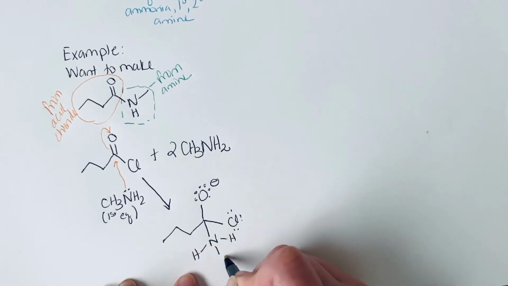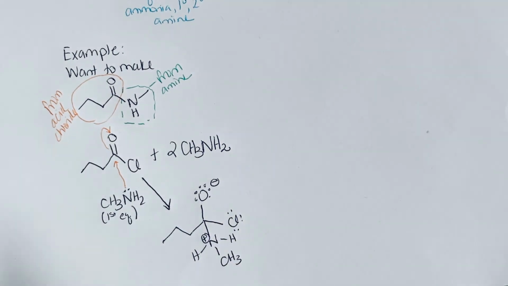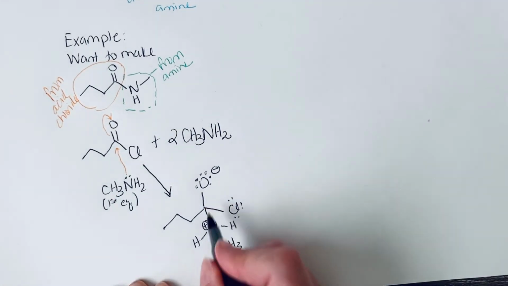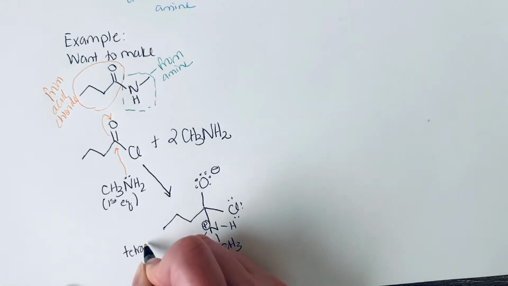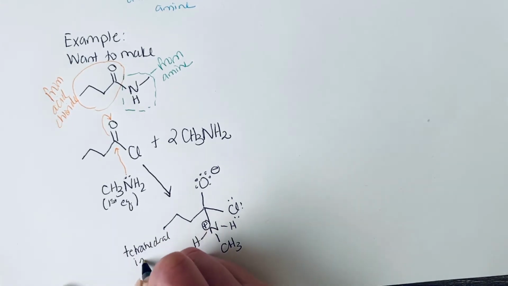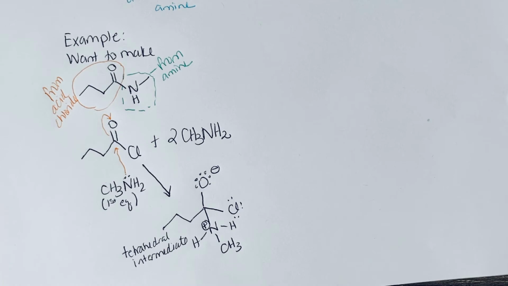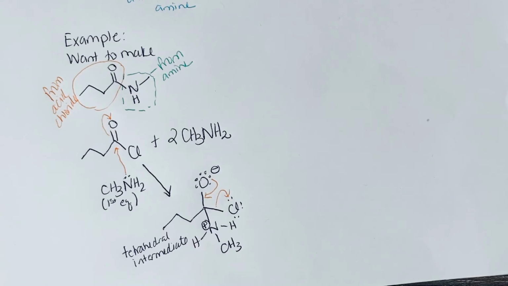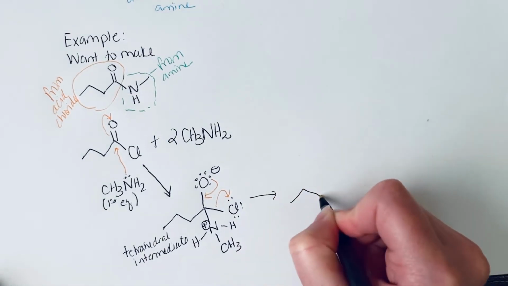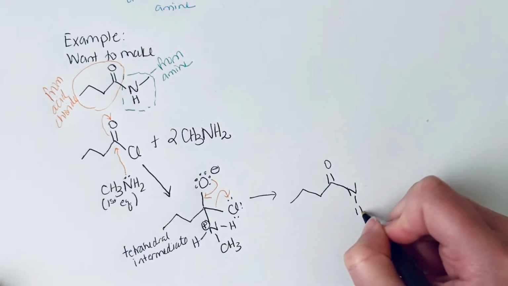So we've got this protonated nitrogen. This is your tetrahedral intermediate because we went from an sp2 trigonal planar carbon to an sp3 tetrahedral carbon. And so these electrons on the oxygen can come back down and form a pi bond and push off the leaving group. And then you're going to have something that looks a lot like the amide product that we're looking for, but it just still has an extra proton.